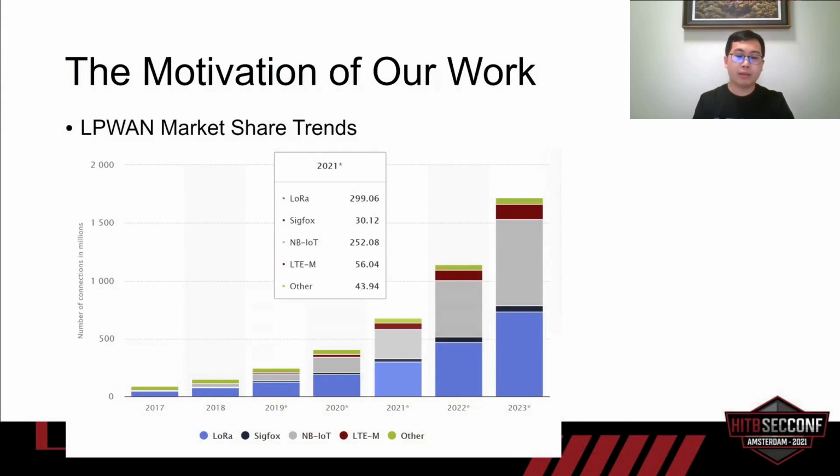Why did we choose to study the security of LPWAN? According to the research of some organizations, it is predicted that more than 1 billion devices will use LPWAN technology in the future, among which LoRa and NB-IoT will occupy a large market share. At the same time, compared with ZigBee, Bluetooth, and other communication technologies, the security research of LPWAN is relatively less. With the large-scale use of LPWAN devices, security in this area will be very important.